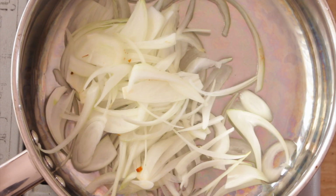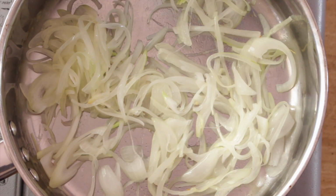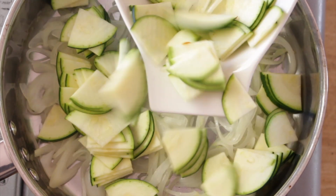First, we're going to make the filling because we need it to cool down completely before we assemble the quiche. We start by sauteing onions in water or oil, doesn't matter. When they get a little bit of color, you add the zucchini, finely sliced.